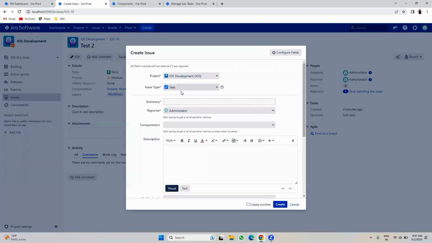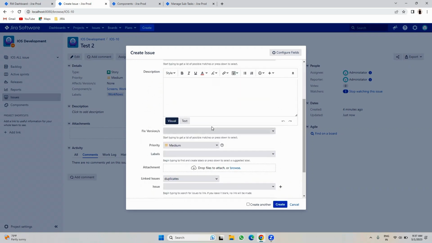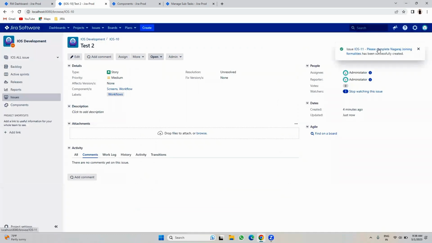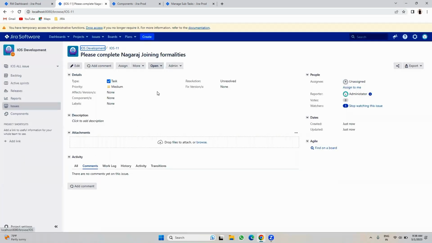Okay, so create button. Please complete joining formalities for Nagaraj. I will create it. Whenever some person joins, I will assign this to some person.